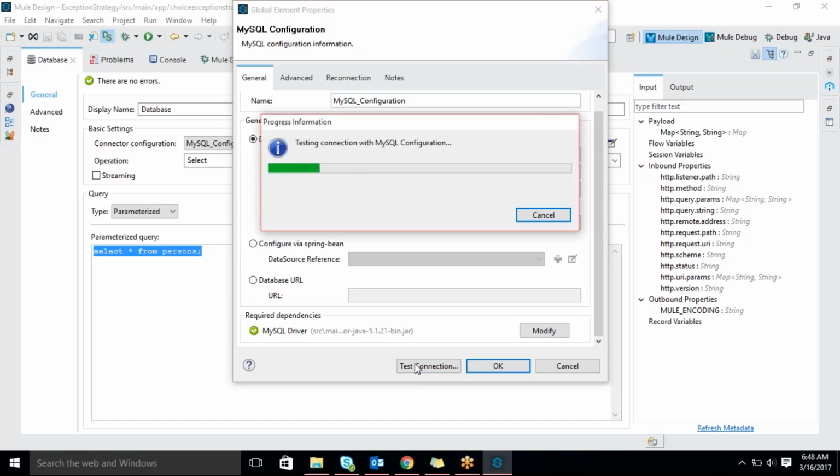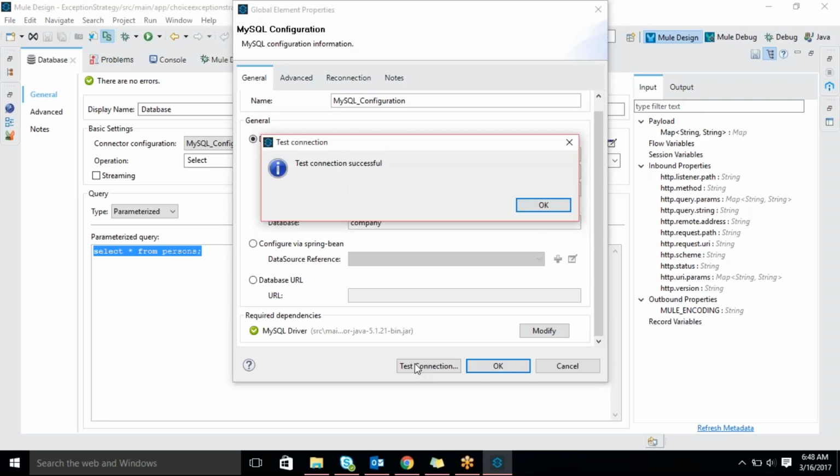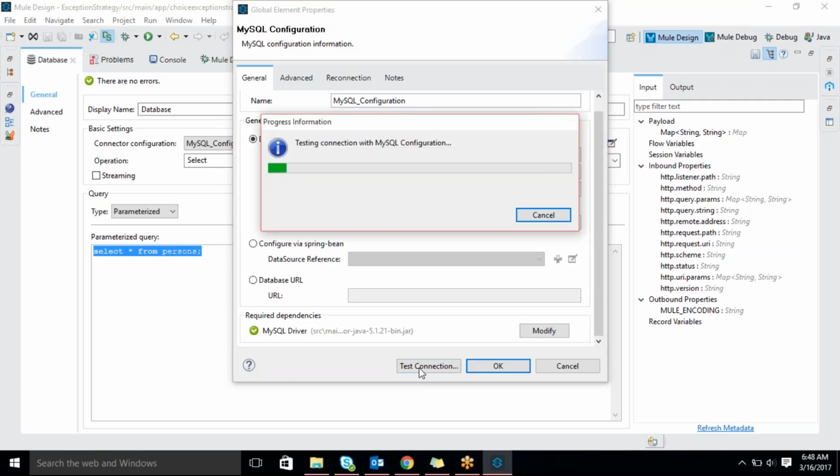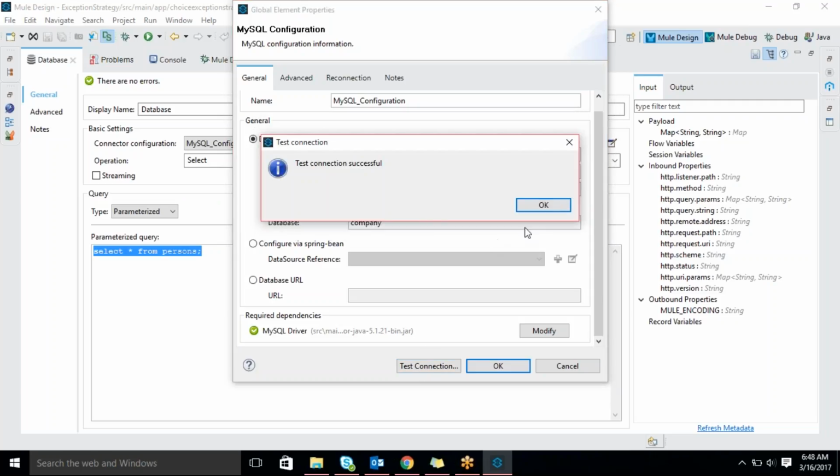You can test the connection. If any issues happen, we can see them here, or else we can see the success message, test connection successful. This is the beauty of it. Generally, to check whether the connection is established, we have to deploy and check, right? Here they gave a test connection button.